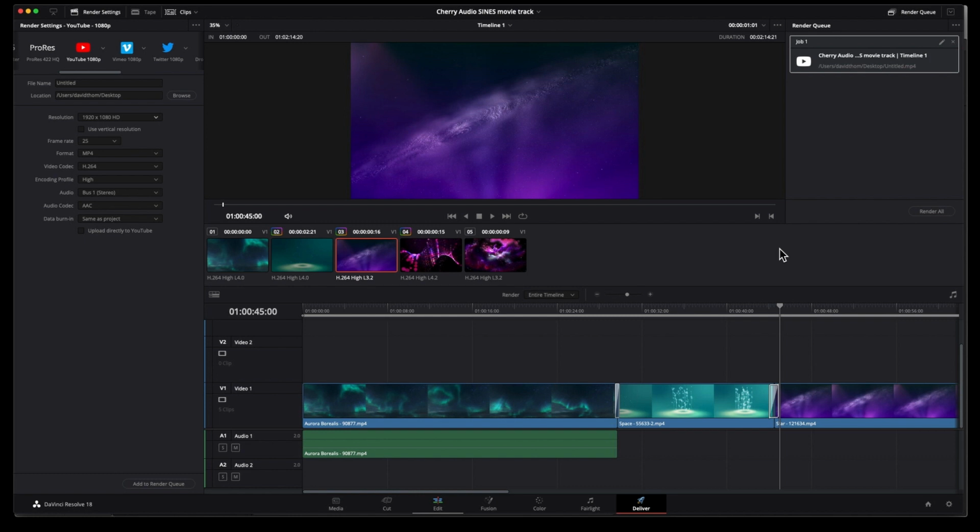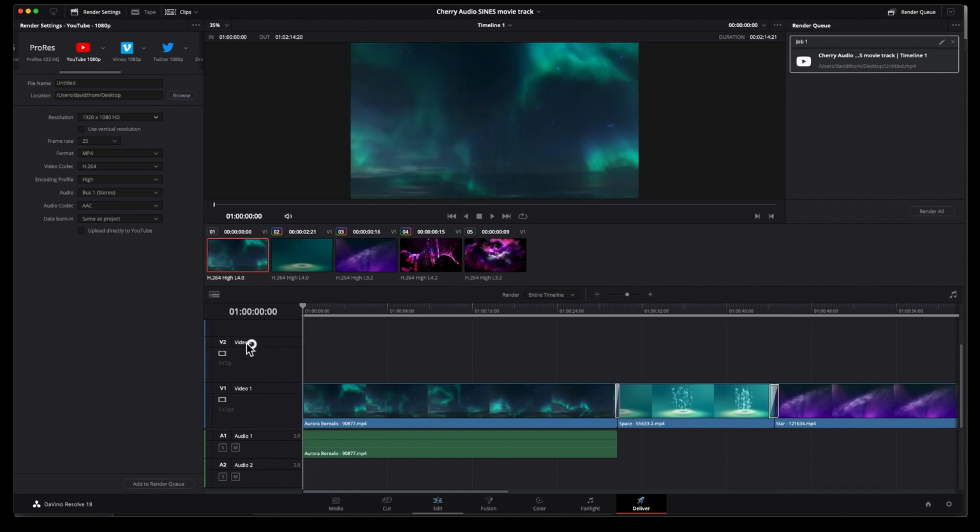And normally on my Mac, it takes about the same time as however long the video is. So if it's 20 minutes, it'll take 20 minutes, because I do not have a very fast Mac. If this was an M1 Mac, it would be about half that. So that is one of the reasons to get a fast Mac.